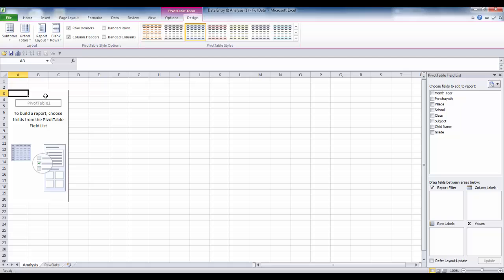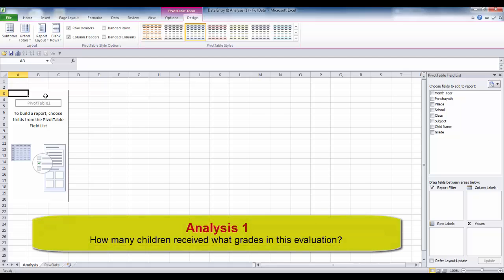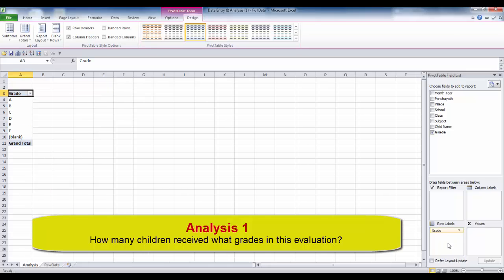Let us say that we want to count how many children got what grades in our 10 schools. I will click and drag grade into the row labels here in the pivot table field list. You will notice that the grades automatically showed up in the pivot table on the worksheet.